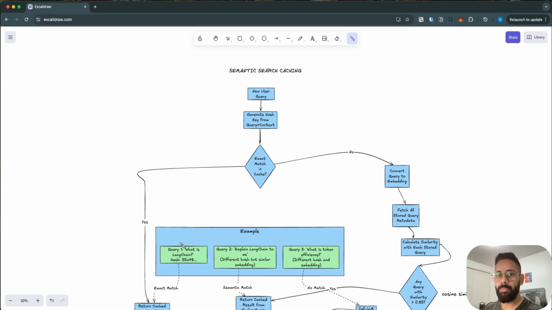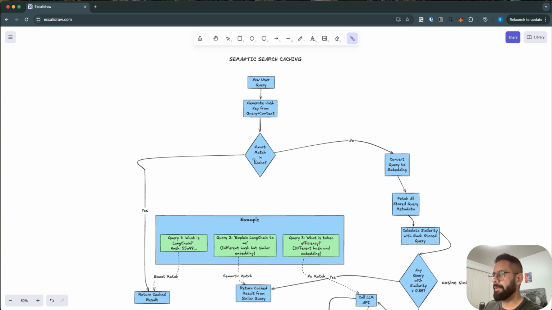Then that's going to be an exact match, because when you create the MD5 hash with the same query and those two documents, the hash is going to be the same. So if that hash key is found in the cache, then that's the exact match, and you will get the result from the cache without hitting the backend LLM.